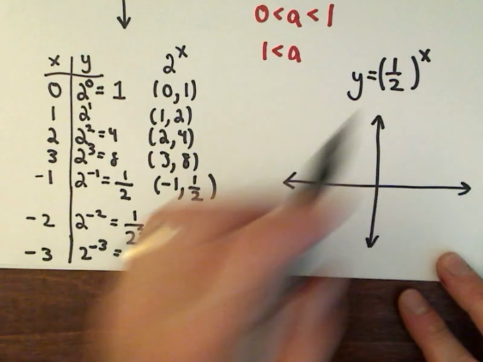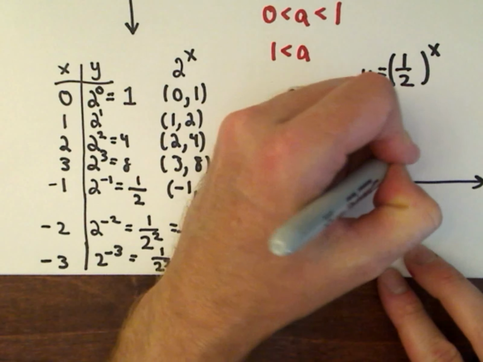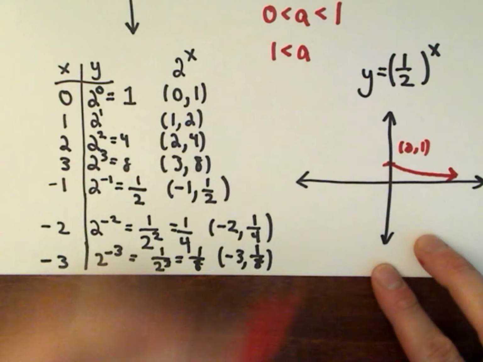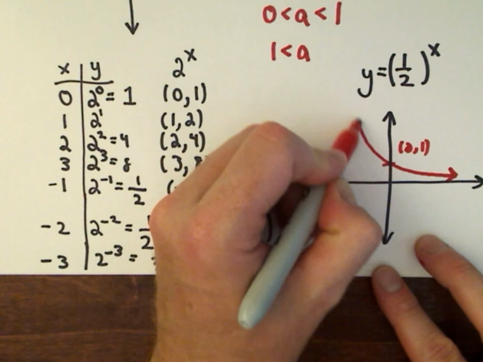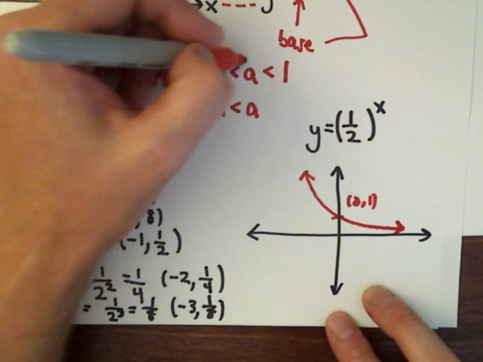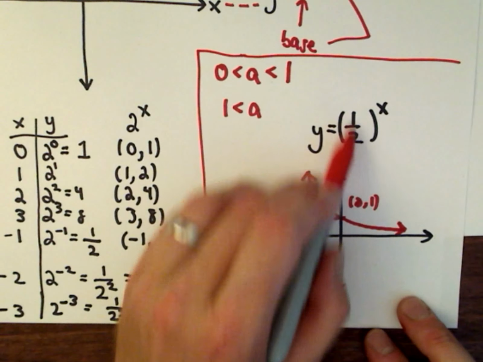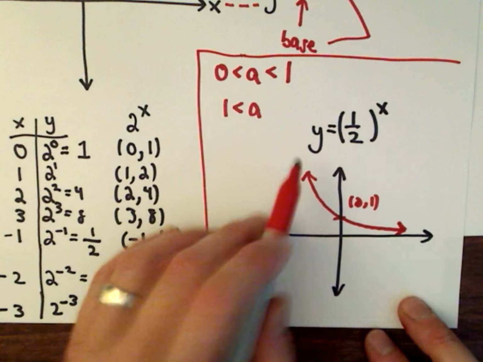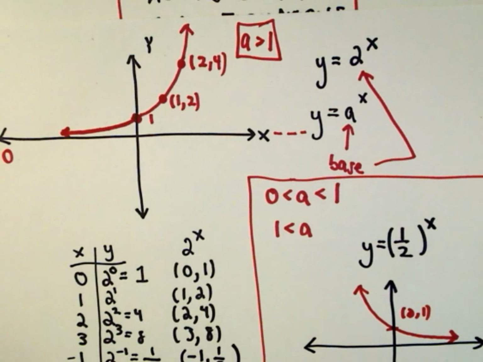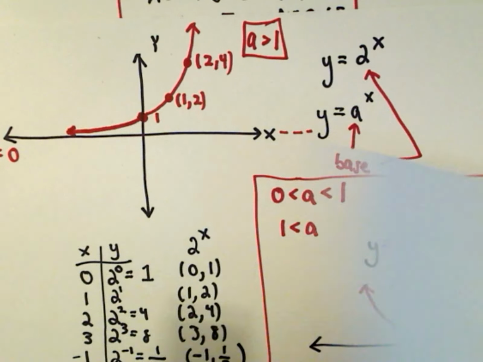You can go through the same argument. You can start plugging in points, play connect the dots, but just to refresh you, it's still going to go through the point (0, 1). Now as we move to the right, it's going to get smaller, and as we move to the left, it's going to get larger. So that's going to be the basic shape of an exponential graph if the base is between 0 and 1: 1/3 to the x, 1/4 to the x, 2/7 to the x. Again, if your number is between 0 and 1, it's going to have that basic shape to it. So that's the first thing that you want to remember about exponential functions. Hopefully that's a quick, good little review for graphing exponential functions.